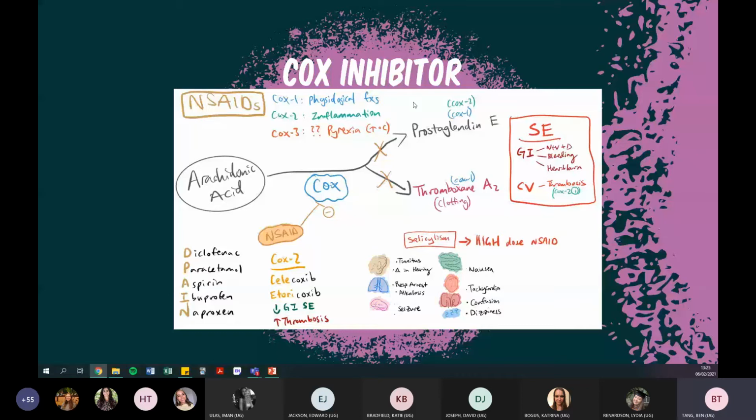Since aspirin affects thromboxane A2, it is also used for blood thinning, but that's only a side note. You have to make sure, because this is more linked to the side effects of NSAIDs, right? When you prescribe NSAIDs, you always have to be aware of the patient's bleeding history, if they have a history of GI ulcers or anything, because it does reduce the clotting ability of the patient, and therefore can lead to GI bleeds in a patient if they have a history of it. There's also a risk of nausea, vomiting and heartburn with NSAIDs as well, because they also affect the dilation of blood vessels in your body.